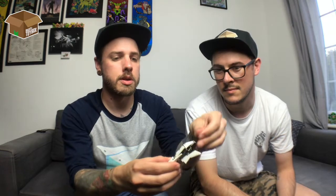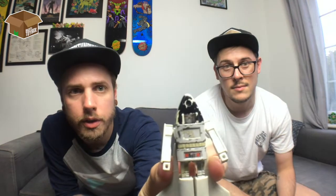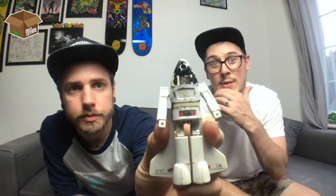I've half transformed him by accident — I thought he was missing half the back. So yeah, Spacey, it's a space shuttle. Very simple transformation on these — just pop that out there, pull those bits down there, twist the head so you can get the arms out, and twist the head to show off the face. Very simple transformations.